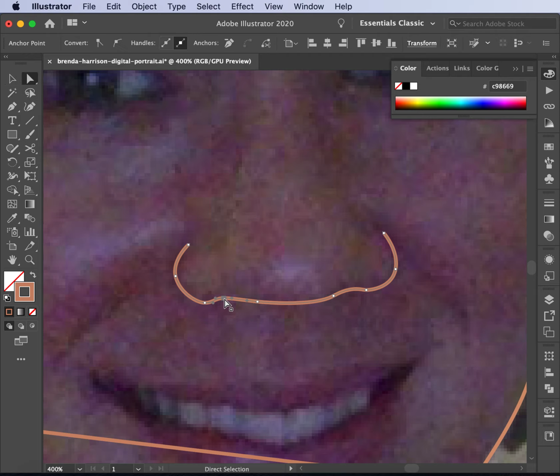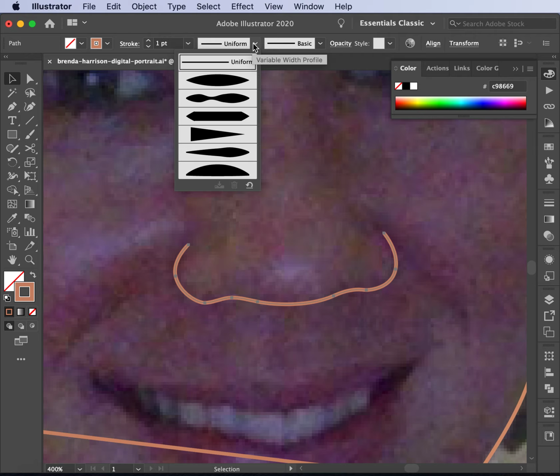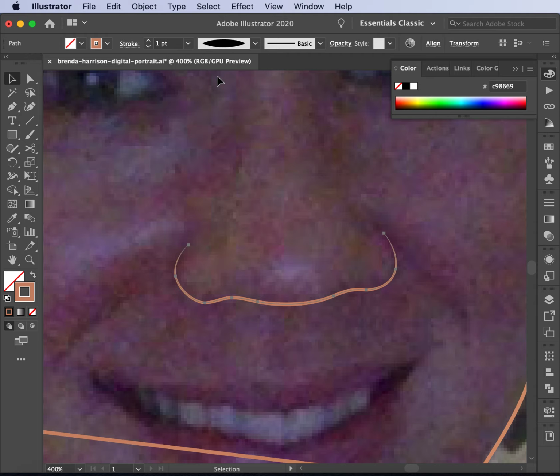Grab your direct select. And I want this to have a significantly smoother kind of roundness. You don't want to have funny little bumps and stuff. Okay, that's not bad. Now, my favorite thing to do is change the profile. I love this profile one. I use it all the time in all kinds of different things, not just portrait. It immediately starts looking like a nicer looking nose.